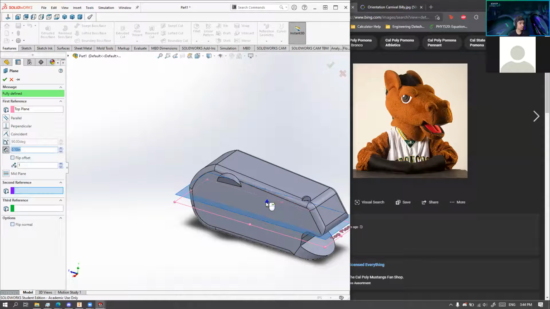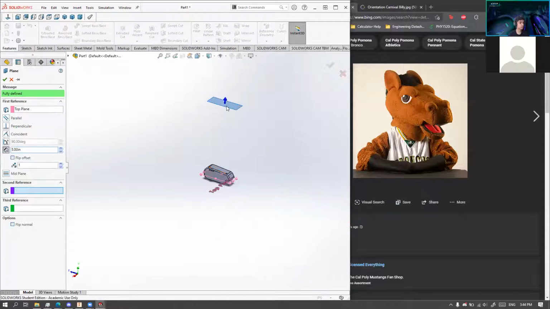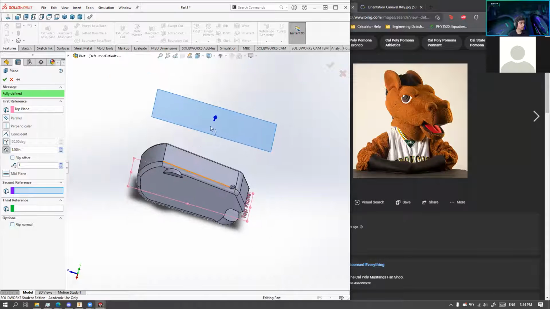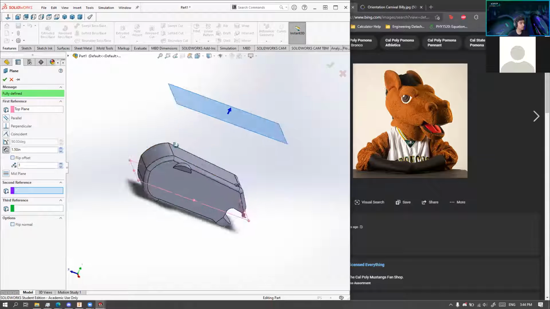Maybe bring the plane up. There we go. Top plane, 2.5. There we go. And bring it down.